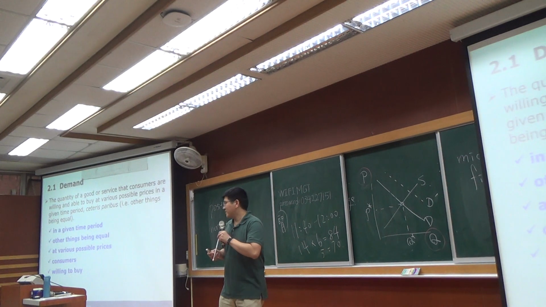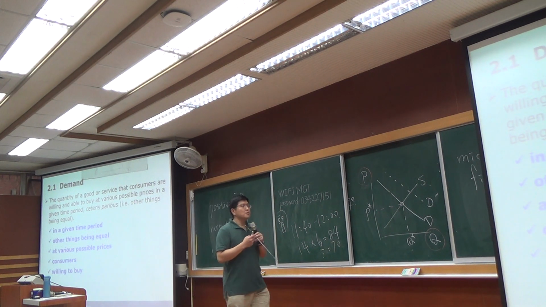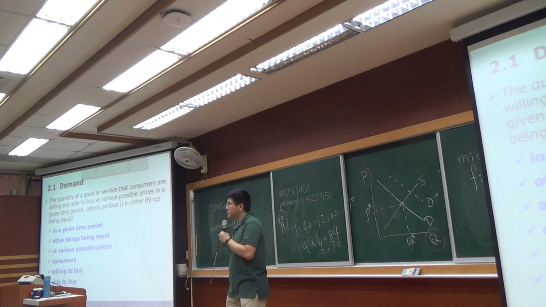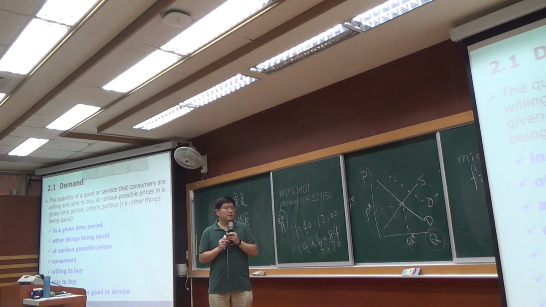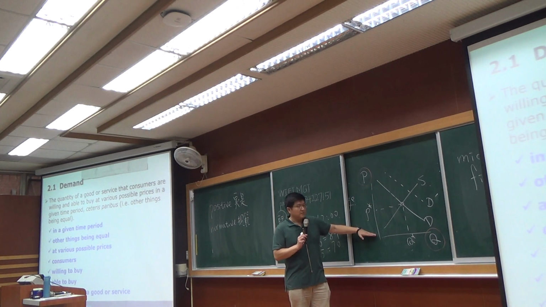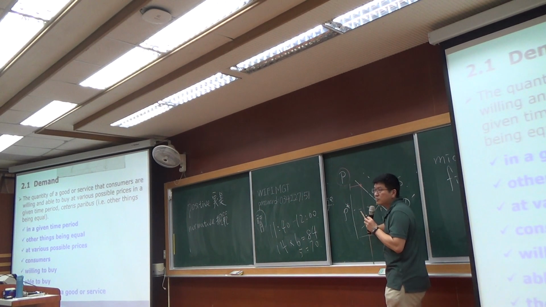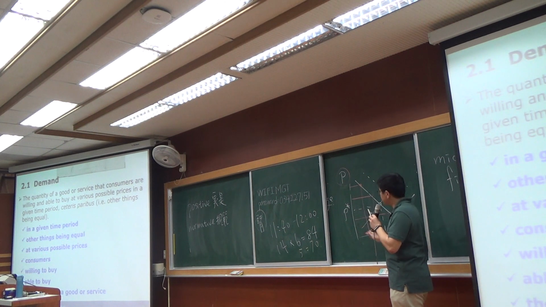But most of us are willing to have a yacht, or have a house, or have a luxury car. So we are willing to, but we may not be able to, right? So the next condition is we must be able to. Not only are we willing to, but also we are able to buy the quantity of a good or service. So given various possible prices, if the price is high, then the quantity can be low. If we lower the price, we may increase the quantity we are willing to and able to buy, right? So it depends on various prices, and there correspond different quantities.